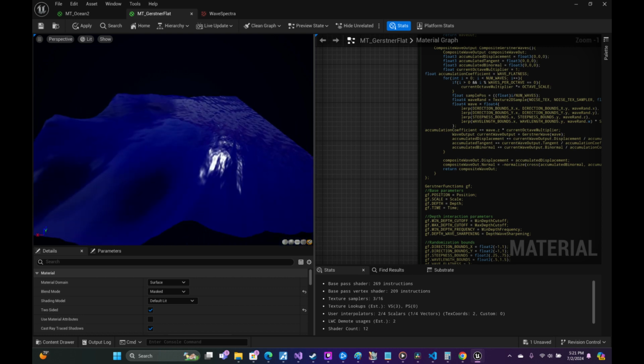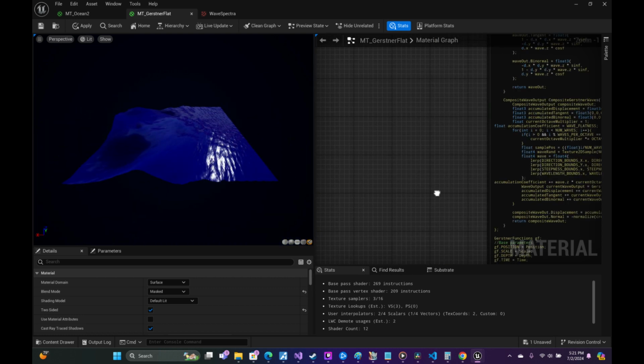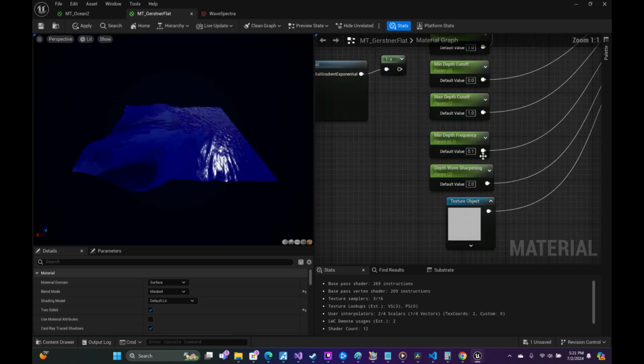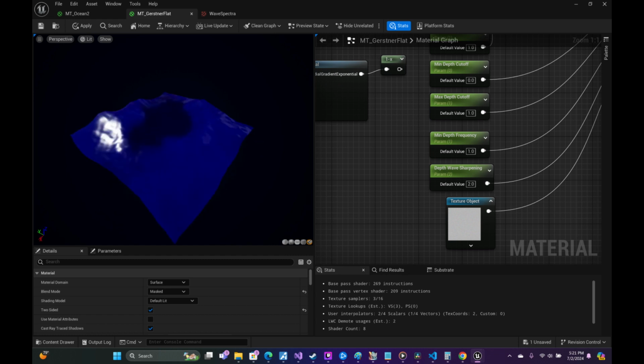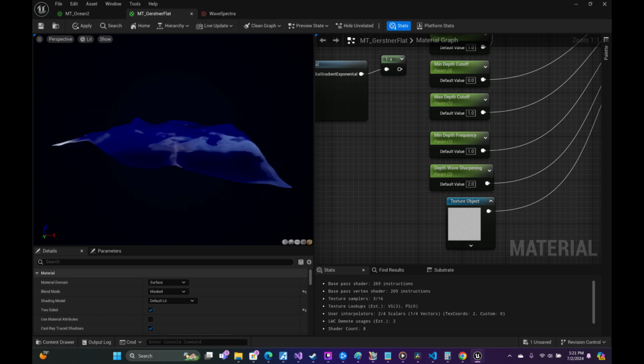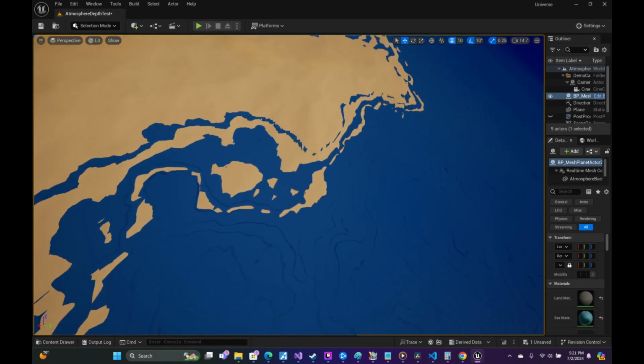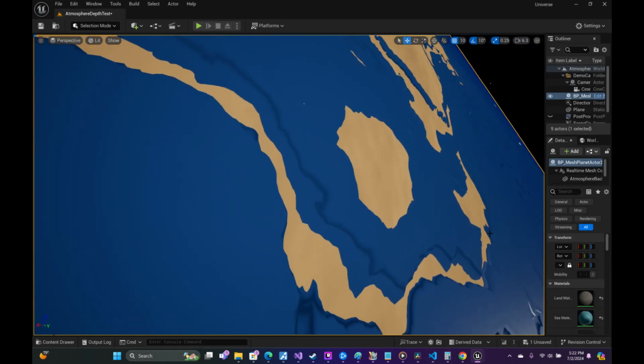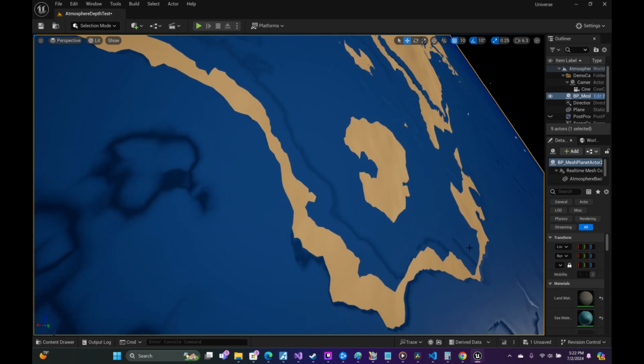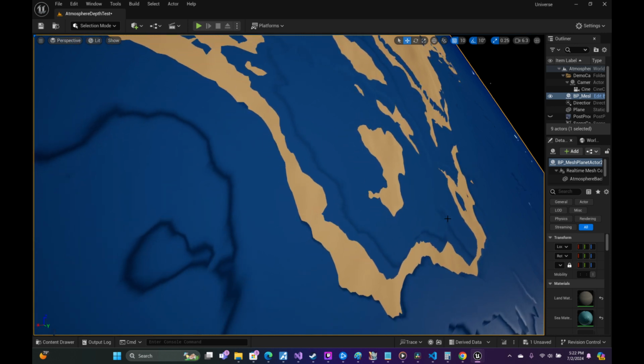Because if you just had this, like here, let's do this. If I just set this to one, if you just have this, it will look fine when you're in the deep ocean. But if you're on a shoreline, this is not going to look right because your waves are going in all directions. They're not bending towards the shoreline, and they're also too deep. So you're going to get things like we can actually see out here, because the amplitude's too high. What I'm talking about is your waves are going under the land, and you don't want that.